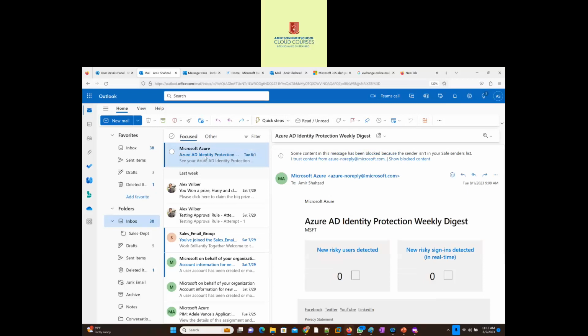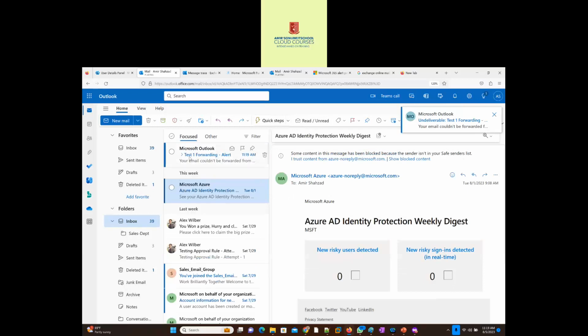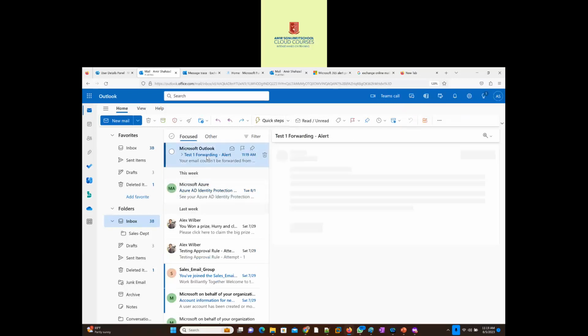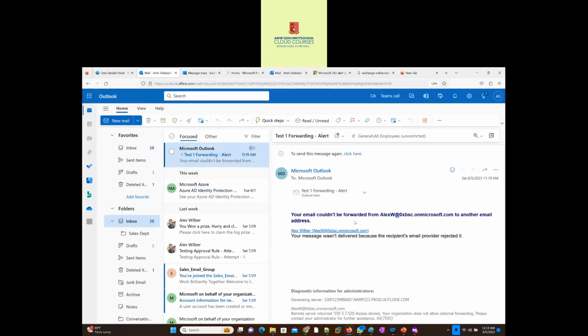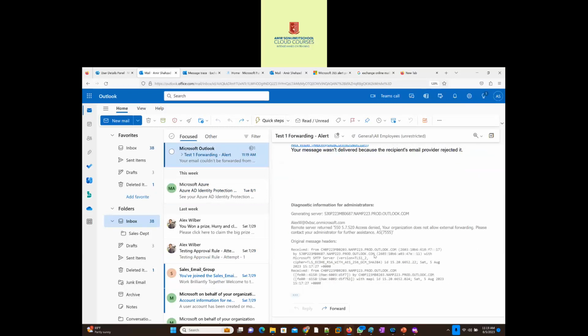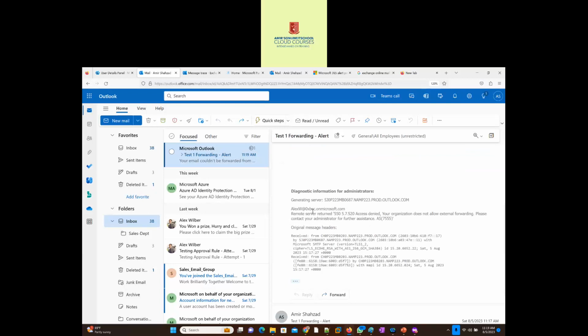And other than that, there's a report that generates about new risky sign-ins, and there you go, forwarding did happen. Oh, it was undeliverable. So the email couldn't be forwarded from Alex to another mailbox. Your message wasn't delivered because the recipient's email provider rejected it. So okay, there's an NDR.